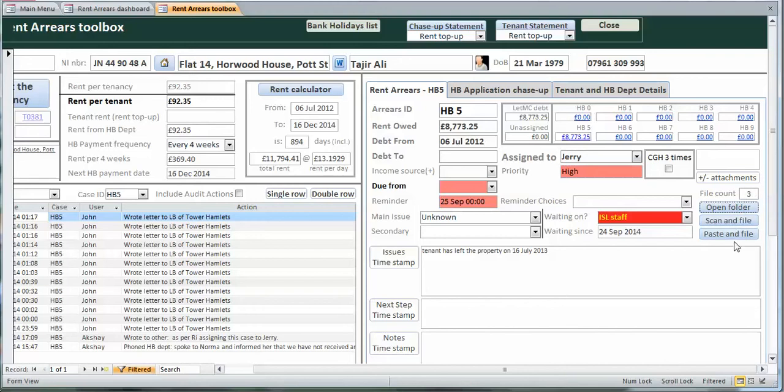So if you ever have a file count 1 greater than the actual number, I'm afraid there's not much I can do about it, and if you do get in touch with me, I'll show you how to make this visible in the Windows Explorer, just so you confirm that it's not a problem with the software. And that's really all I want to say about the new filing system for attachments.